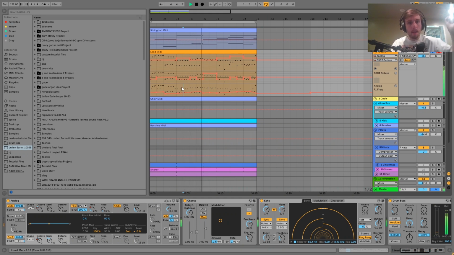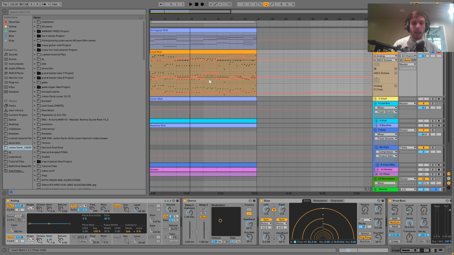It makes it build, and then we get deeper, and right as that gets deeper, you can see there's an automation where the octave of oscillator 1 goes way up. So then we have these automations as well, which make the sound jump around. It makes it feel more alive too. And if you listen to a lot of these tracks, you'll notice whenever one automation happens, another one happens to counteract it. Like here, this one goes down an octave, so that one goes up an octave. Or here, the filter closes, so then that jumps up 2 octaves.